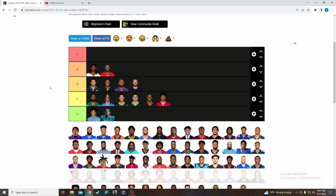A drop is defined by you get your hands on the ball and it's not impeded by the defender and you drop the ball. Not contested catches. A true contested catch is not a drop ball. Just because you think so-and-so would come down with the ball if a dude was draped all over him and impeding the ball doesn't mean that you can attribute a drop to a guy. Just because you think another dude's better going up and getting the ball, that's bullshit. It's flawed logic.